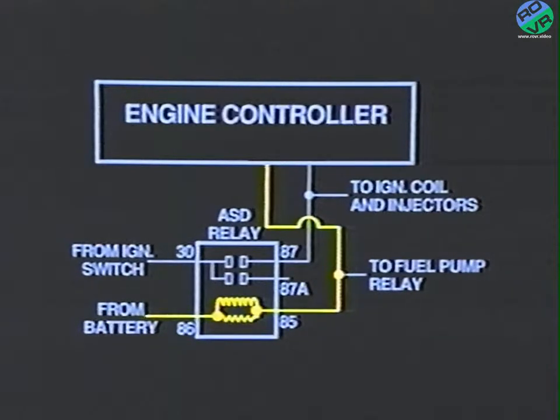The engine controller will only ground the relay when the ignition switch is in the run or crank position, and some activity is sensed through the crankshaft position sensor and the sync pulse signal in the distributor. If the engine controller senses the RPM signal has stopped, it will remove the ground from the relay coil, which will remove power from the circuit.